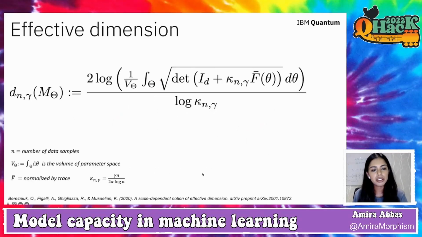Now the formula for the effective dimension, which is quite a long one, depends very heavily on this quantity of the Fisher information. What this formula is saying is that the effective dimension, which we just call D, depends on some hyperparameters, and n is the number of data we have available to us. Gamma we can essentially ignore for now; think of it as a fixed hyperparameter that equals 1. And so the effective dimension D of some model with parameter space capital Theta is defined like so, where the most important thing to look at is this highlighted part of the equation, an integral taking an average over the full parameter space, the full capital Theta.